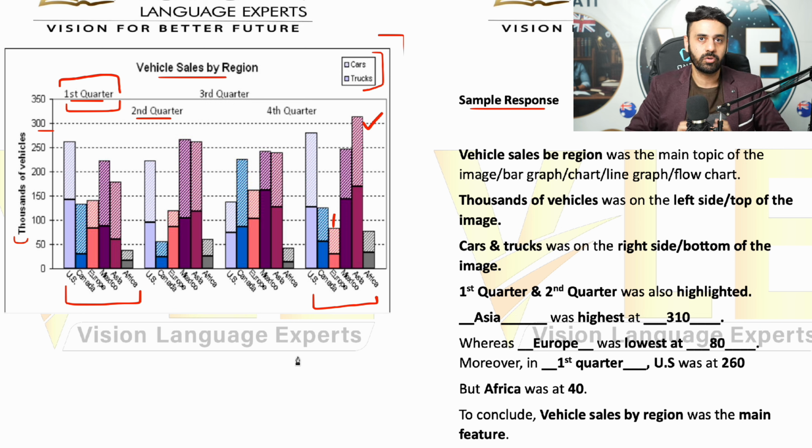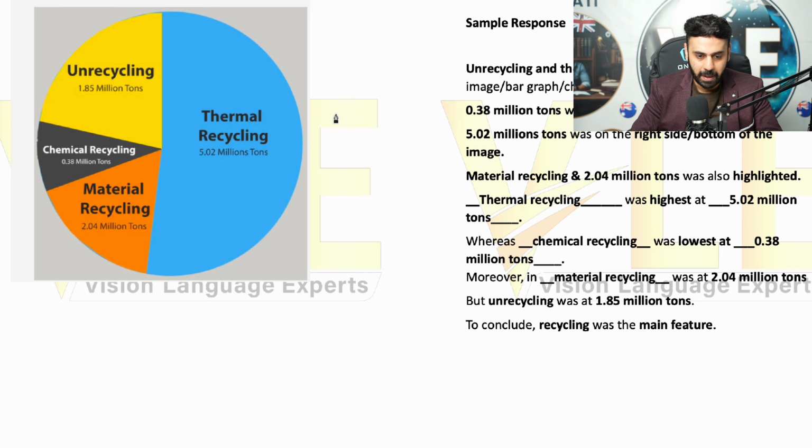Now, this is what you need to do with every single type of bar graph, line chart, even for pie chart as well. And you need to make sure that you include the trends. A lot of students are not including the trends currently in the templates, and that's the major change which Pearson expects out of you guys. Let me show you one more sample. Now let's do this pie chart.